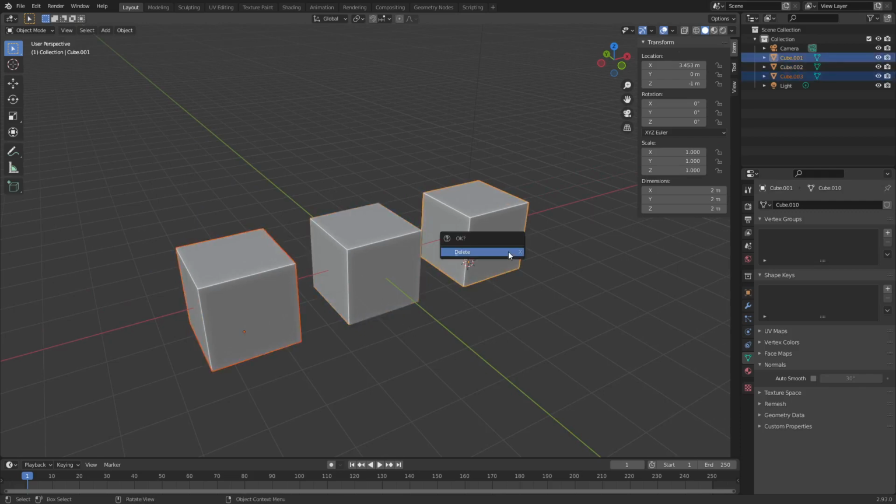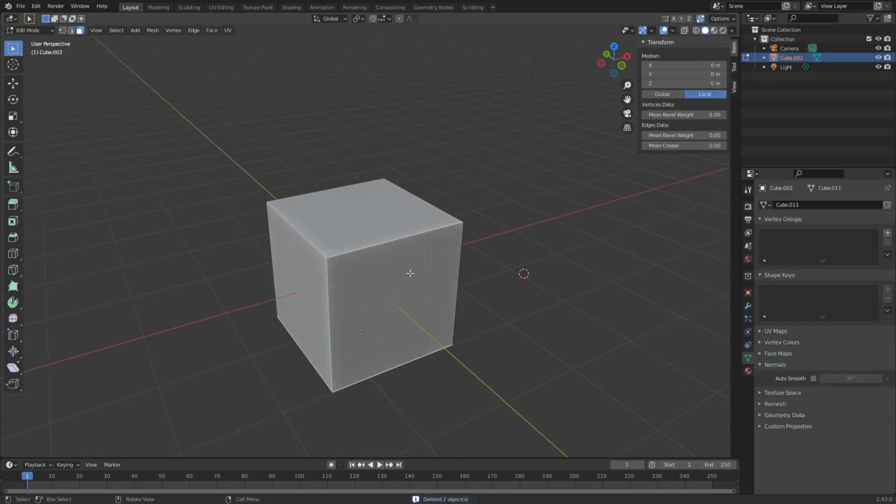There's a few other things you can do in edit mode. I'm just going to talk about real quick, just go over some of my favorites. So we know about loop cut and slide, mouse wheel up and down for that. Know about bevel. You can also mouse wheel up and down for this as well.